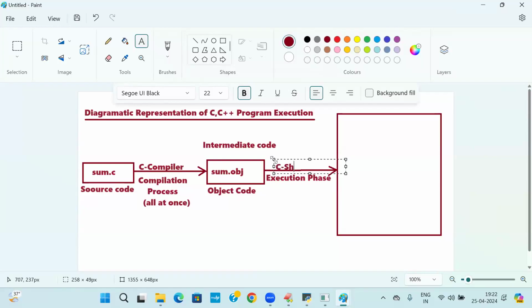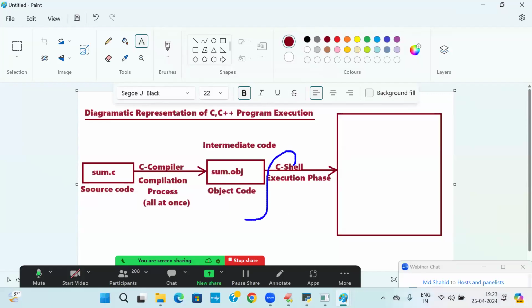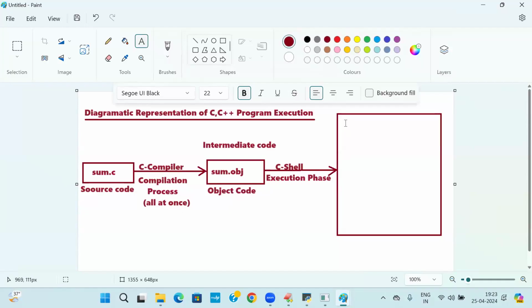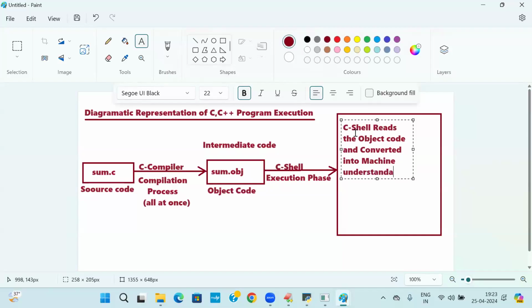C shell. C shell is the program which will execute your C program. C shell will read the object code. C shell reads the object code and converts it into machine understandable code.